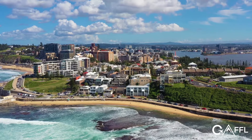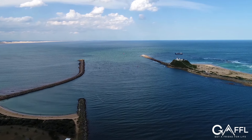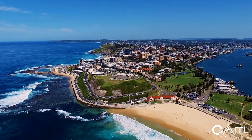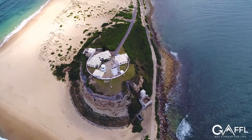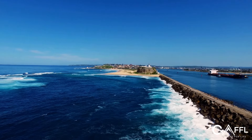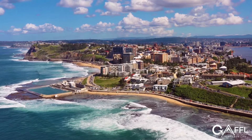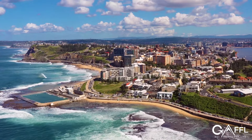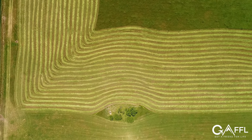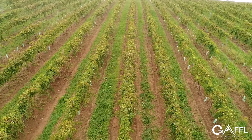Newcastle is a scenic town just two hours north of Sydney. We definitely suggest visiting the harbour, which is the oldest export port in Australia and the largest coal exporting port in the world. You can also enjoy visiting the iconic Nobby's Lighthouse, built in 1857 and still a beacon guiding ships to Newcastle Port. Indulge in local culture and history by checking out the Newcastle Art Gallery and the Newcastle Museum. And if you have time left over, drive over to Hunter Valley, Australia's oldest wine region, where you can visit wineries and enjoy free wine tasting.